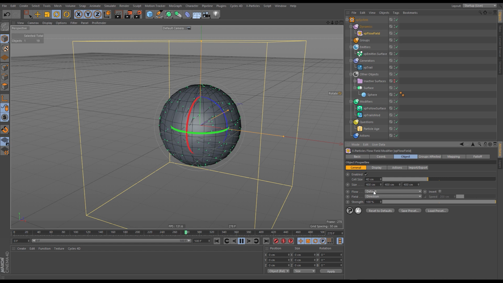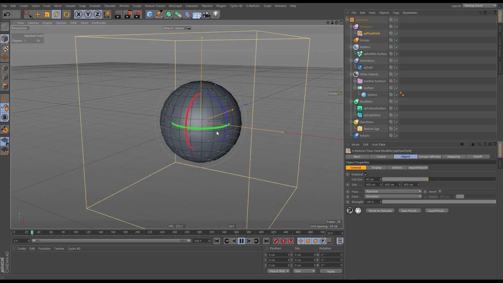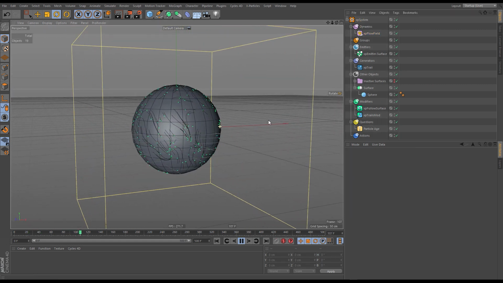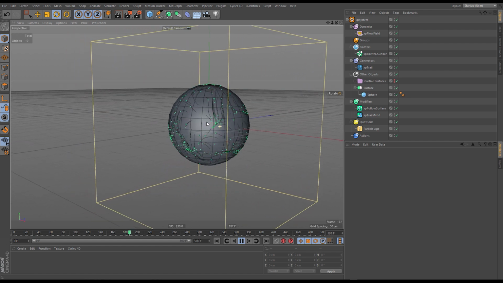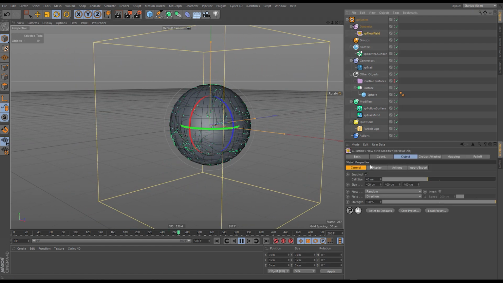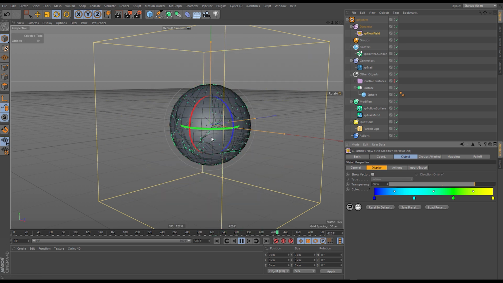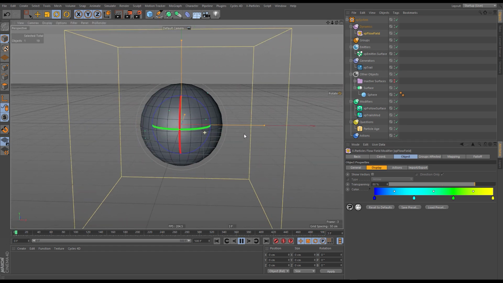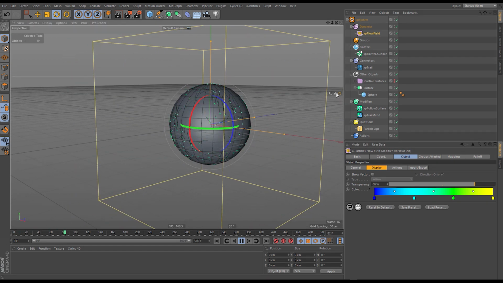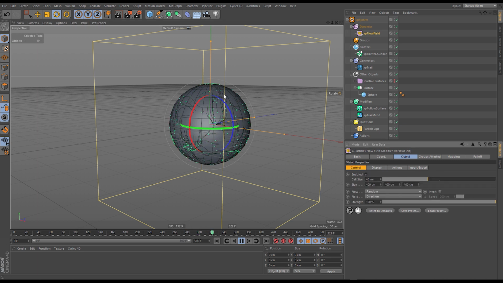But we want to kind of play around a bit more with some more interesting effects. And if we go to the General tab, we can change the flow mode to random. And you'll see here, this is flowing across the surface. It doesn't care about the topology that it's flowing over. It's just using the random vectors inside each of the cells to generate the flow direction of the particles. So they're flowing, they're respecting the surface because of the FollowSurface modifier, but they're also utilizing their direction from the xpFlowField cells. So we're using geometry here, we're using this sphere, of course. So what if we change the flow mode to reference that?